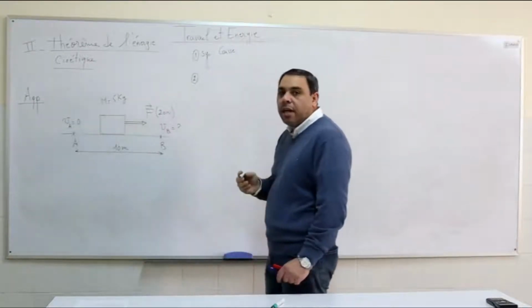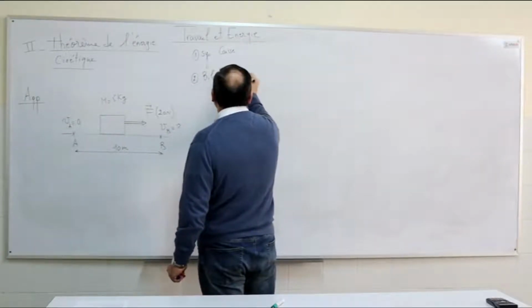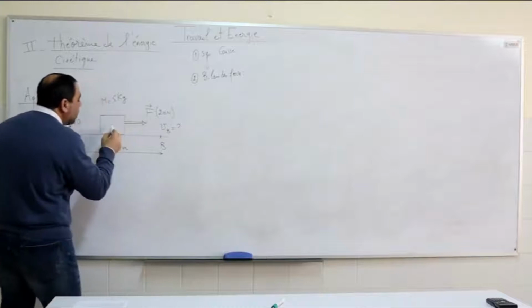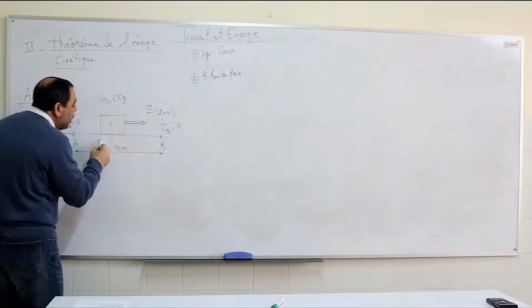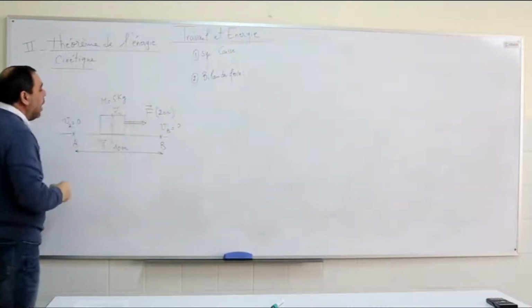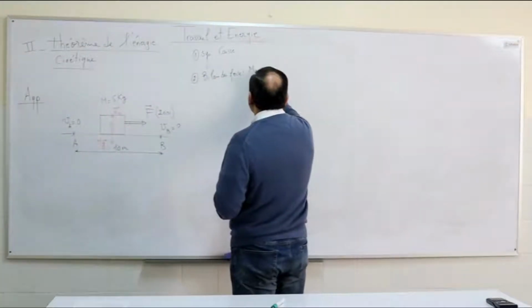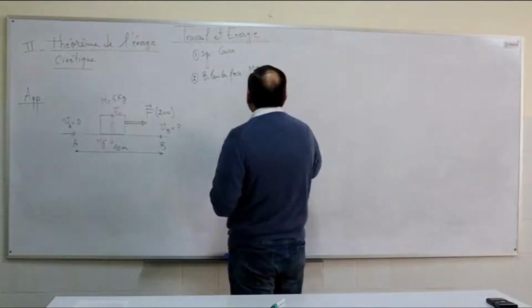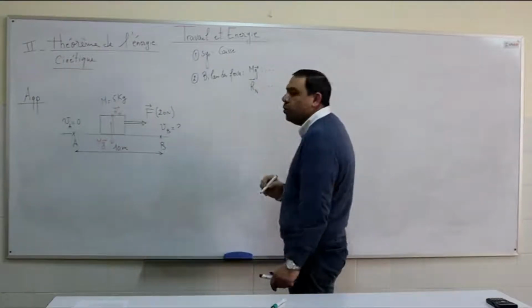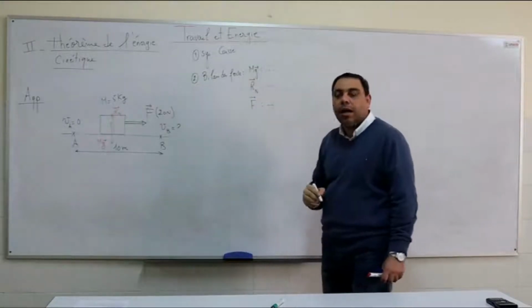The second step. We have to list the forces acting on the system. So what are the forces acting on our system, which is the box? Friction is negligible. So we have the weight, mg, and the normal reaction of the support, Rn. And of course, we have the force F. So the forces acting on the system are mg, which stands for the weight of the box, Rn, which is the normal reaction of the support, and F, which is the force of traction that moves the box.